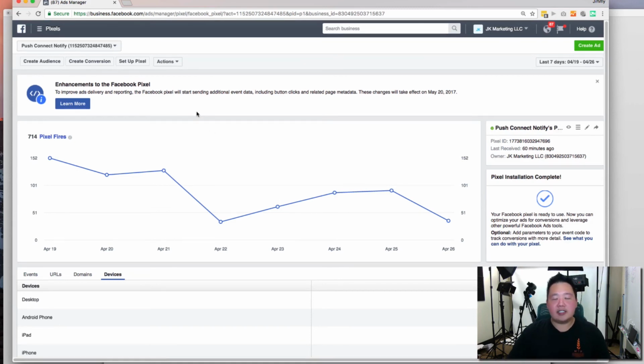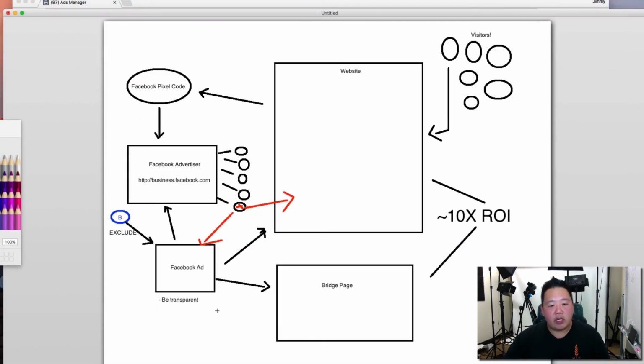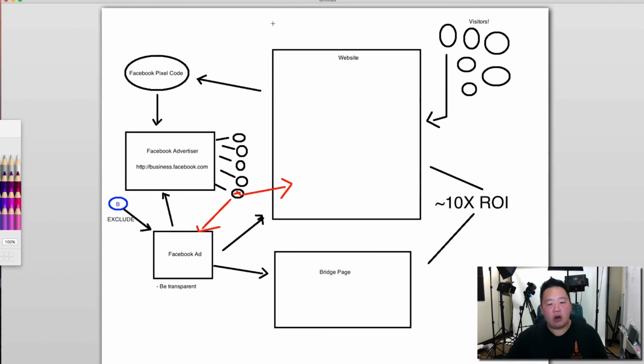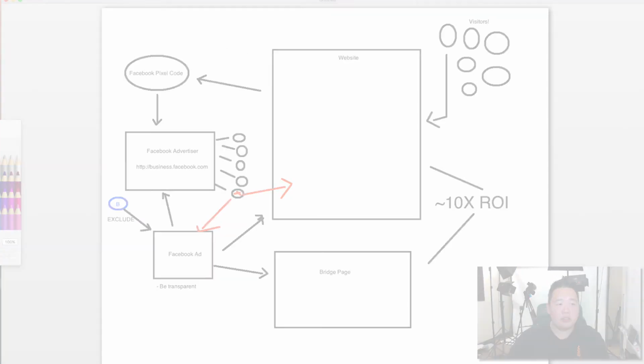So that's it, guys. That's how easy Facebook pixel integration is and how simple retargeting really is, and how it can literally make you 10x ROI over a 30-day period, making sure you not only capture your visitors, but actually turn them into real buyers. So there you have it, retargeting made simple. I tried to explain it at the easiest level I could to show you exactly how it works, from where you place your pixels to how those pixels work, and how you're supposed to be doing it.